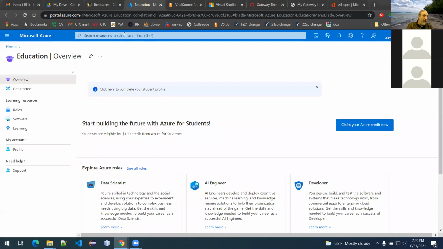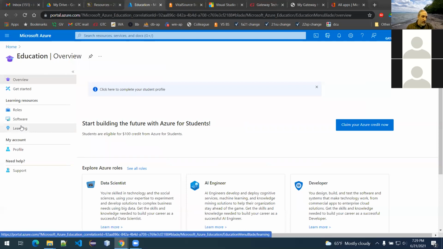And you remember when I was talking about the trial period and stuff? Here, this is what I'm talking about. Claim your Azure credit now. So they're giving you $100 in credit to spin up a server or do whatever you want. But be careful what waters you walk there. I would, for the most part, stay away overall.